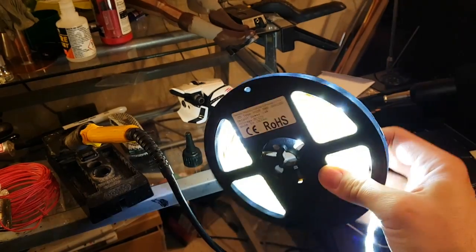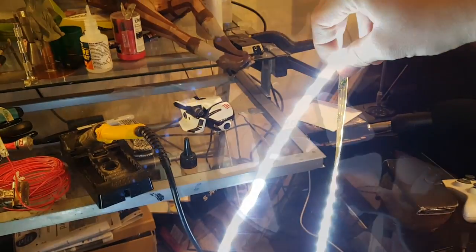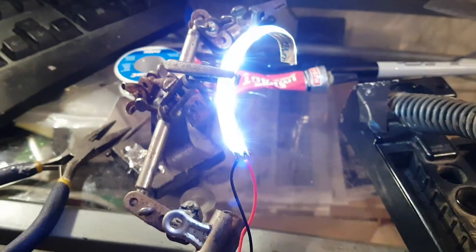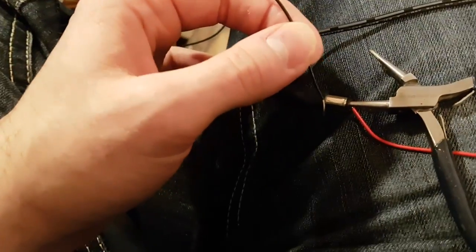Now this is something that you can buy from Amazon or various other websites for about £10 for about 5 meters, and they're really useful because they're already pre-soldered, and normally when I've bought LEDs in the past I've had to work out what resistors they needed and step the voltage down to the correct level, but because these come ready packaged with a power adapter and they're already wired up, they're actually really easy to use. What you can do is chop them into strips and then wire them up yourself to use the same power supply. Please ignore my dodgy wiring solution here.